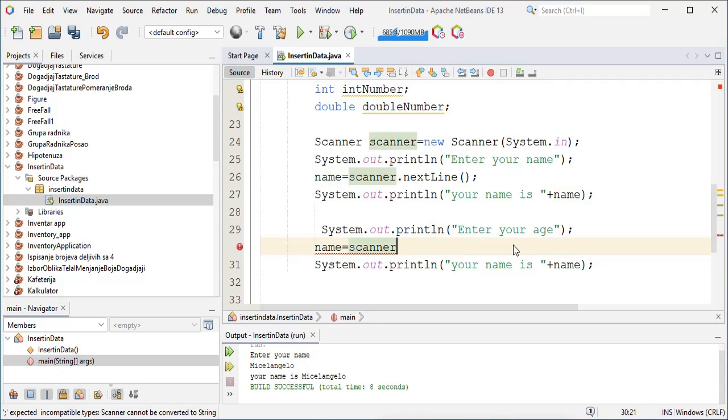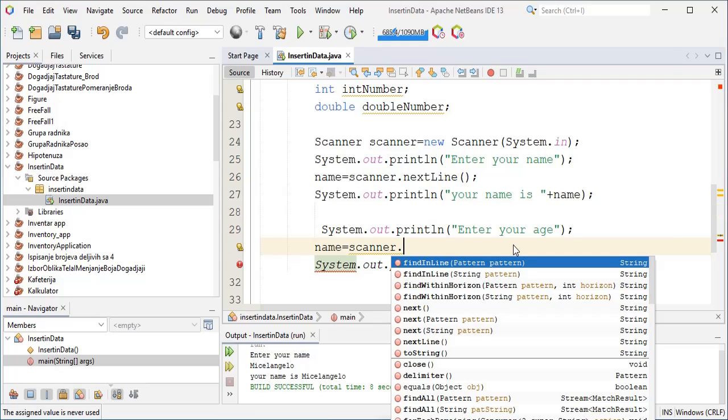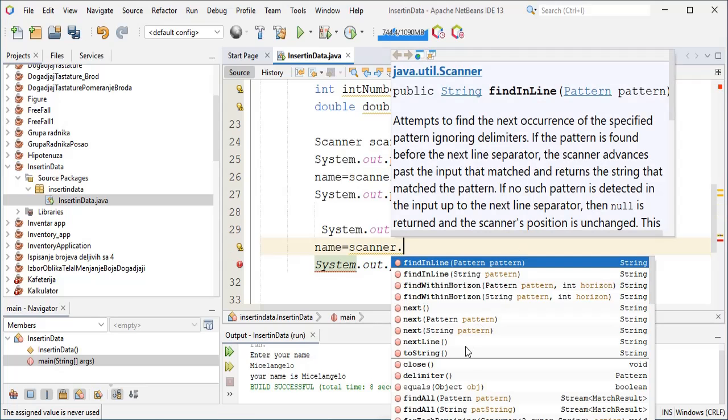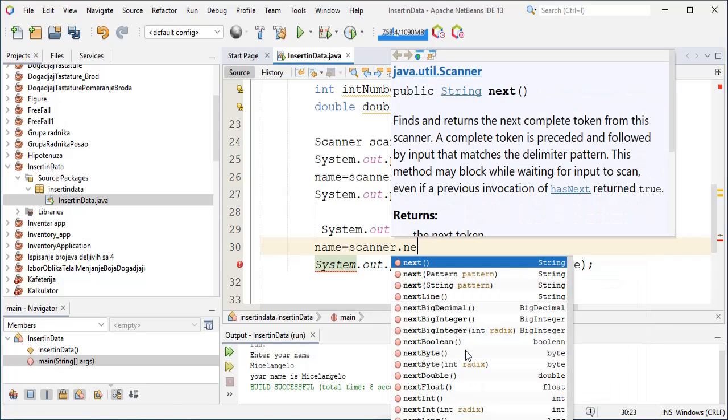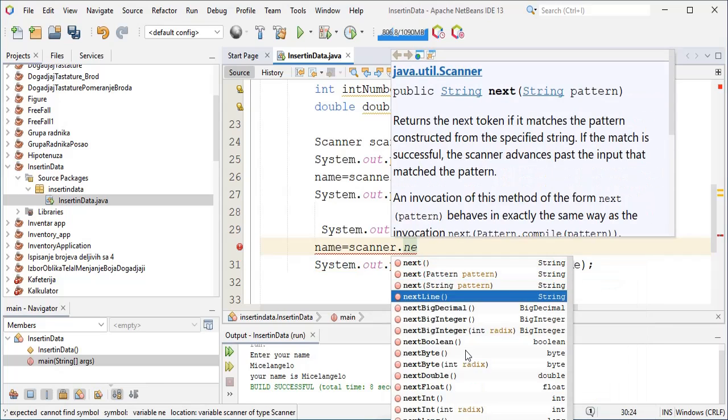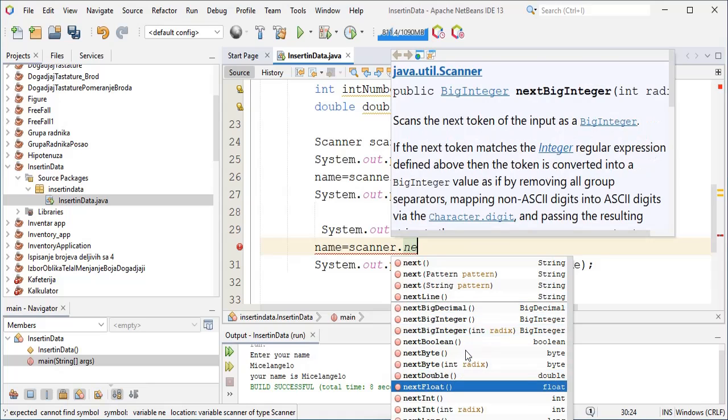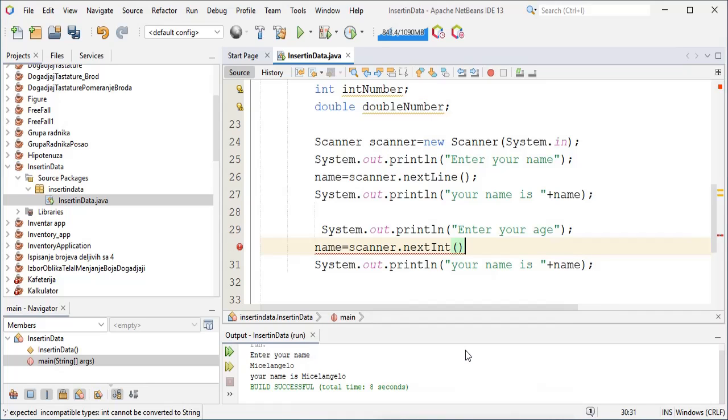When I type scanner, then type dot and choose the method next int. This method returns int type of data.